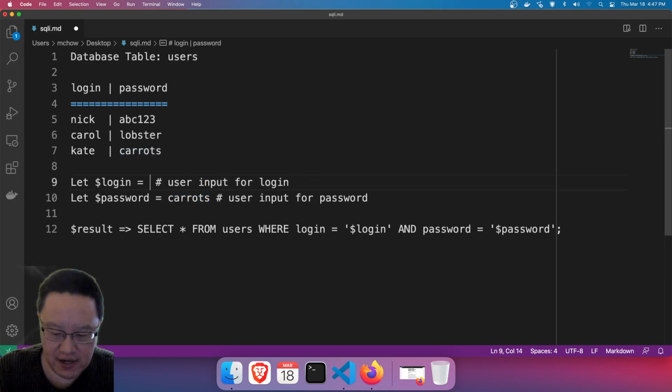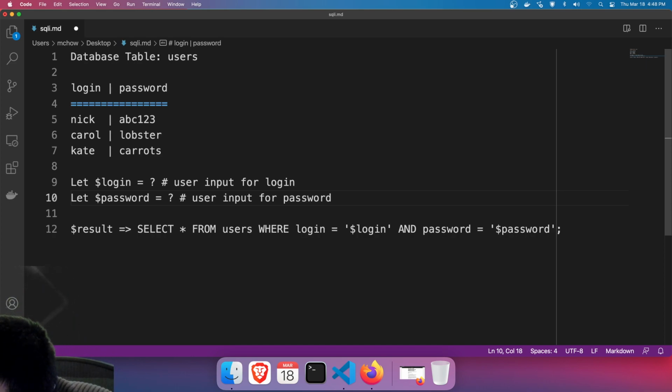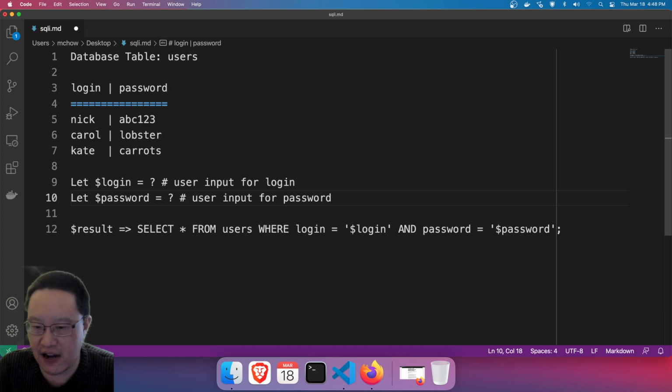So let's go back for a second. Now I'm going to reset everything back to the original. Okay, so I said, because there is an interesting issue with single quotes here, is it possible that we can make some very interesting inputs where the result will bring back everything from the database table users? Is it why certain passwords don't allow for special characters? Yes, that is actually a reason why, especially for a lot of legacy systems. That is something that I have heard in the past with legacy systems. That's because special characters throw off the SQL command, the queries.